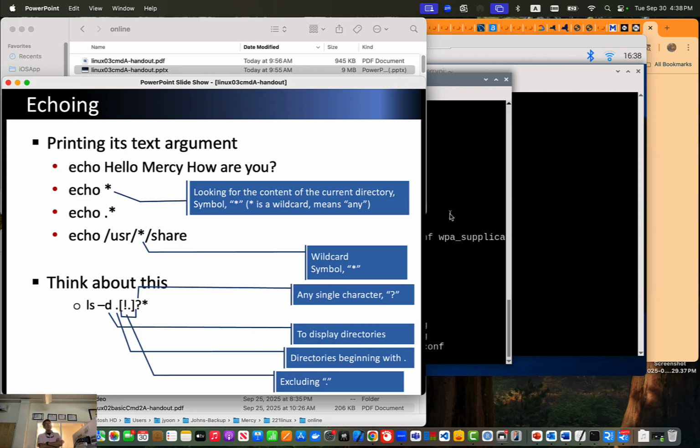We've done this a little bit here and there, right? So if I say echo hello, hello Mercy, how are you? Then it echoes into your standard IO, which means your terminal. Echo star, then looking for the content of the current directory, star is the wildcard, any. So see what it does.